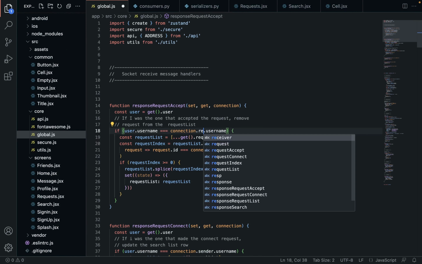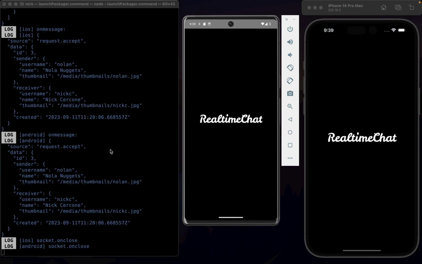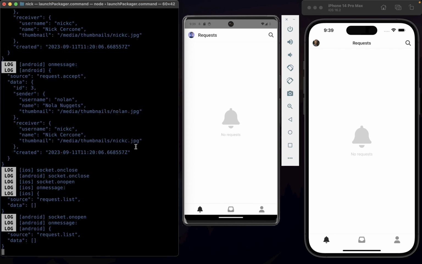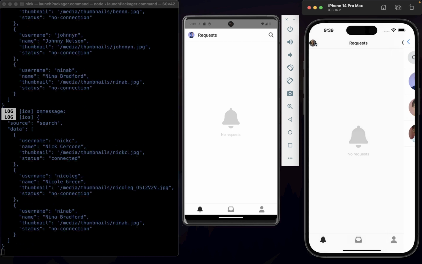Sorry, receiver, not the sender. So it accepted, and we can tell that we accepted it by searching for a user, and we can see we've got a tick here. Now in the future, when we go to our friends, it'll be displayed here as well, but we haven't done that yet. So we have accepted.